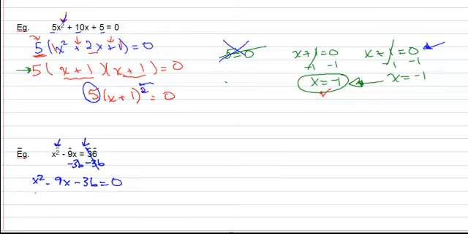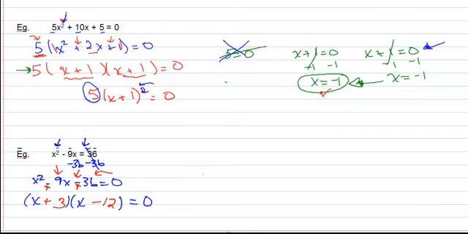So now I've got a trinomial with a leading coefficient of 1. So that's x and x. And then we go to the factors of 36 that subtract to 9, and that would be 12 and 3. Signs are different. Bigger product is negative. And again, the next thing you should do is multiply this back and check. I just don't want to spend the time on the video to do that.